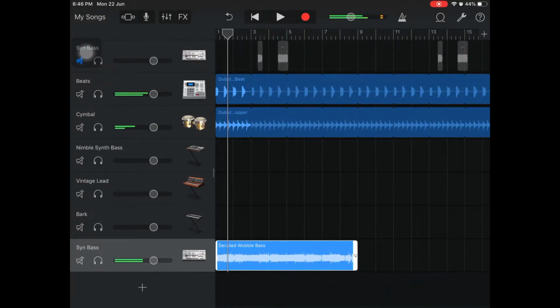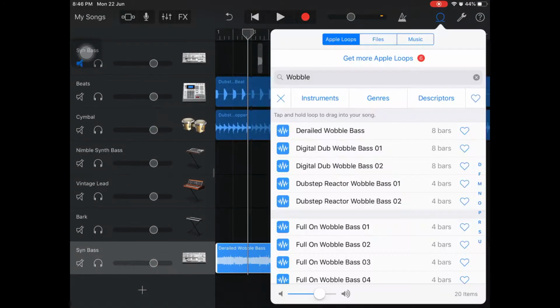Listen to see which parts of the loop you want and split them. Play around with this until you get what you desire. Let your creativity flow.